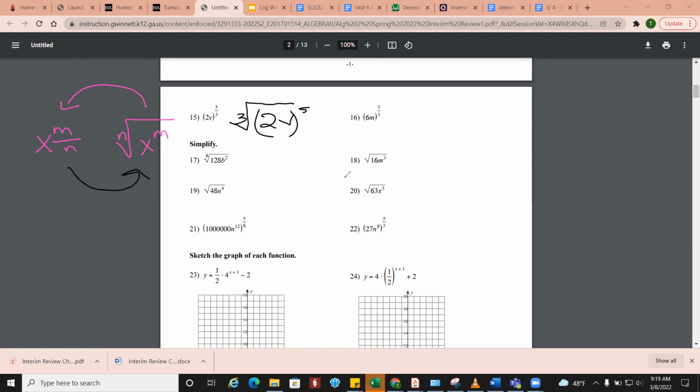So for instance, this is saying that you have 5 2b's, and you want to make a group of 3. So how many groups can you make? Well, 1. So I'm going to pull out a 2b outside. And how many am I left with? 2. Well, what's 2 squared? 4. What's b squared? b squared. So my final answer would look like this.